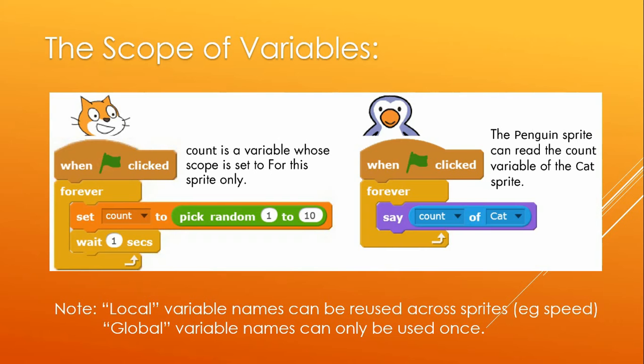Another aspect of variables is you can reuse a local variable name in a sprite or across your sprites. So for example, let's say you have a racing car game and you want to have 3 racing car sprites. Each sprite can have a variable named speed. So you can reuse a local variable name across those sprites, but a global can only be used once within a particular program. So if you go and create a global variable called speed, then you cannot reuse that name anywhere else in your program. Okay, so just remember that. So if you want to keep track of individual sprites' values, make them local. If you want a variable which you can pass between the sprites, make them global.